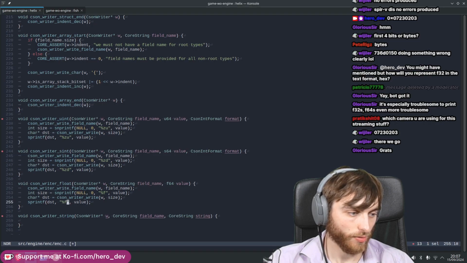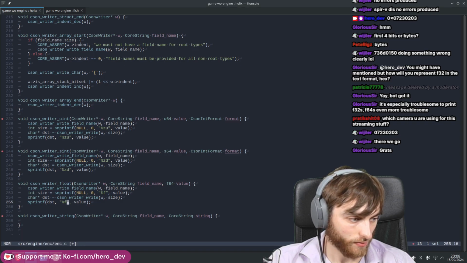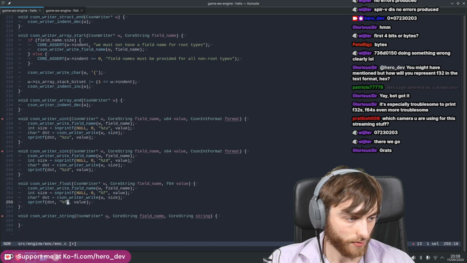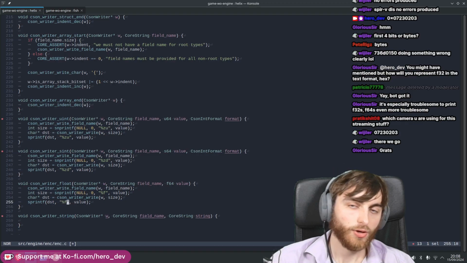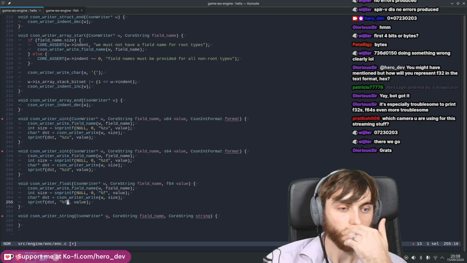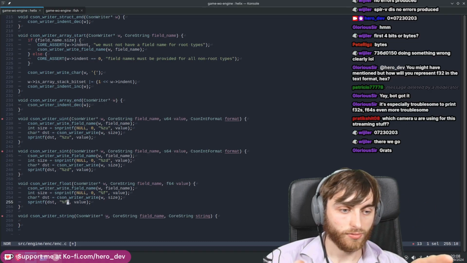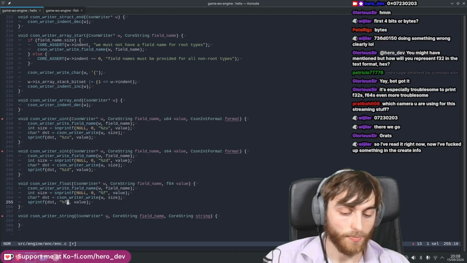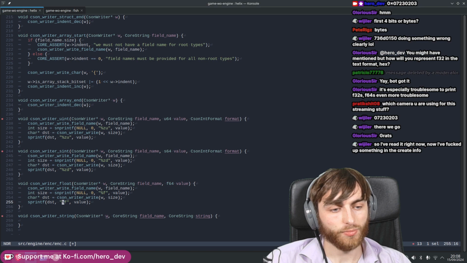Which camera are you using to stream the stuff? It's specifically troublesome to print out float32s, F64s even more troublesome. Or are you talking about the precision and things? Because I was just thinking about that. The strings might be quite long, and I think it will round things, wouldn't it?